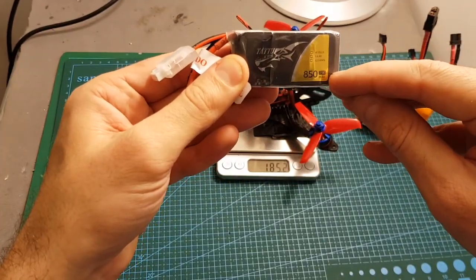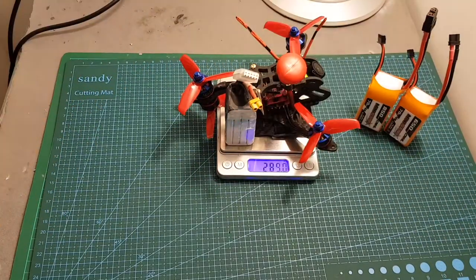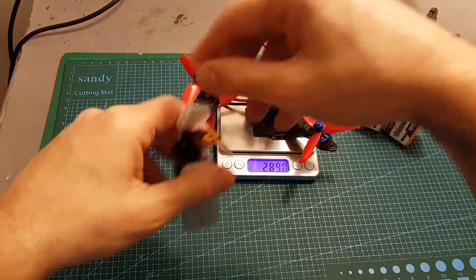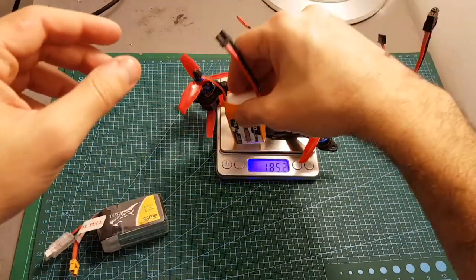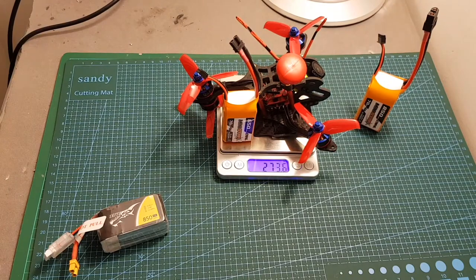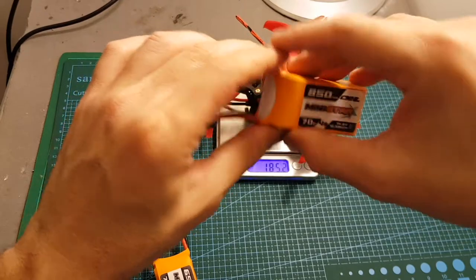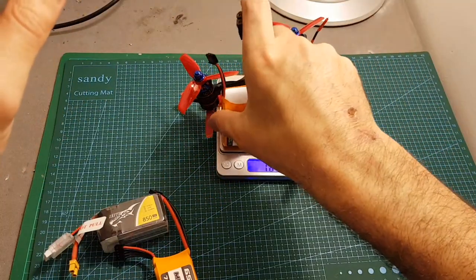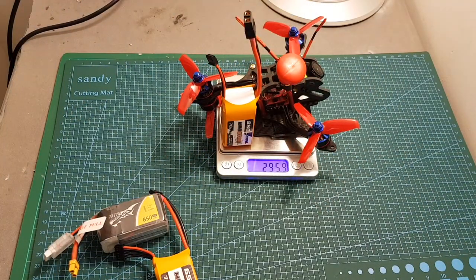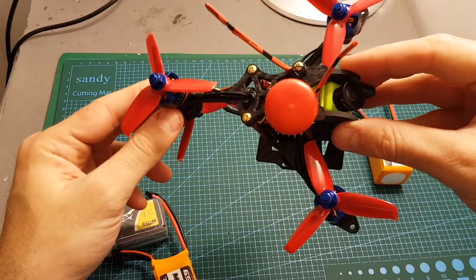It's a 4S 850 mAh LiPo battery, and the weight is going to be 289 grams. With this CNHL 650 mAh LiPo battery, it's going to be 273.6 grams. And with this 850 mAh LiPo battery from CNHL, which is also 4S, the weight is going to be 295.9 grams. So the next thing I'm going to do is to go through the configuration of Betaflight and then take it for a test flight.